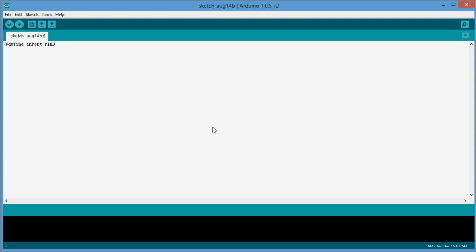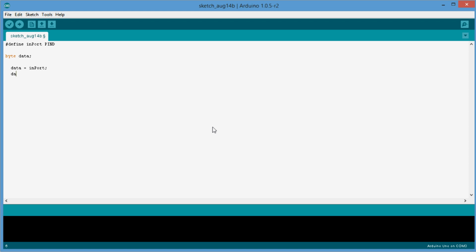And I want to read it, so I've got another variable, say it's a byte. For lack of imagination here, I'll call it data. And I want to get the value of what the pins are on port D. I will simply go data is assigned the value of InPort. And that's how you read an I/O port.